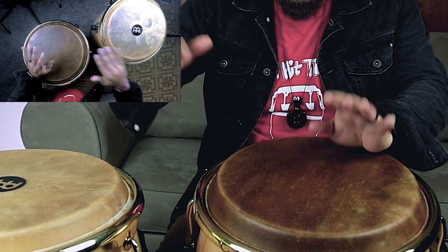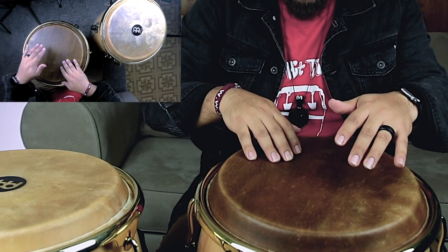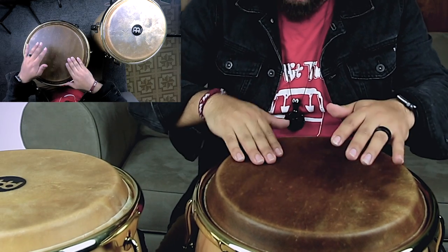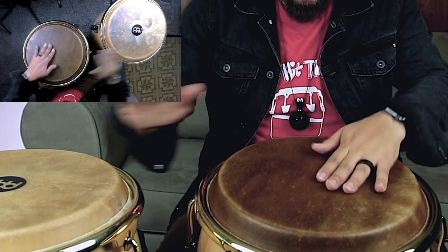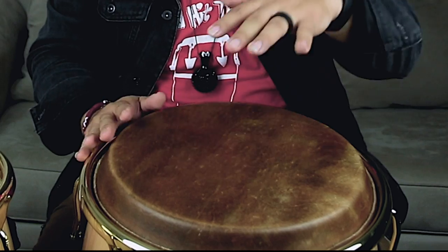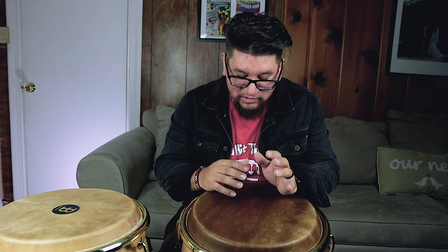So to put that part together, it's gonna sound like this. After doing that muff part, you're gonna go back to your left hand. You're gonna do that bass and finger. After that bass and finger, to finish the whole combination, you're just gonna do one open tone with your right hand on the conga. So to put the whole thing together, it's gonna sound like this.